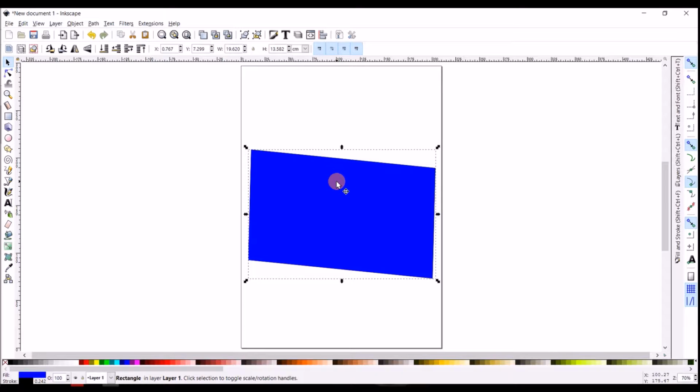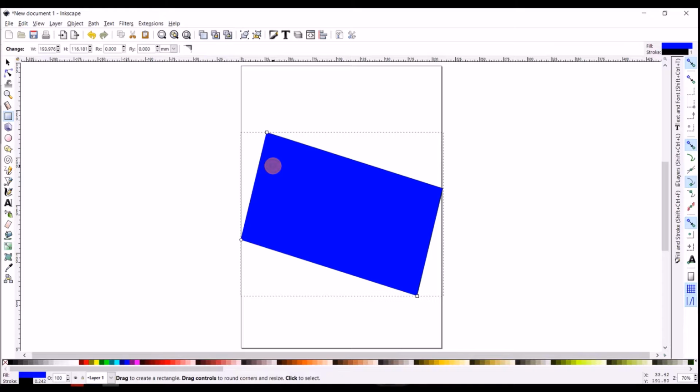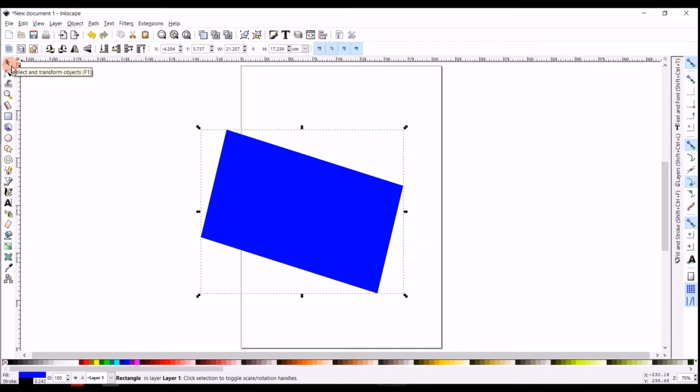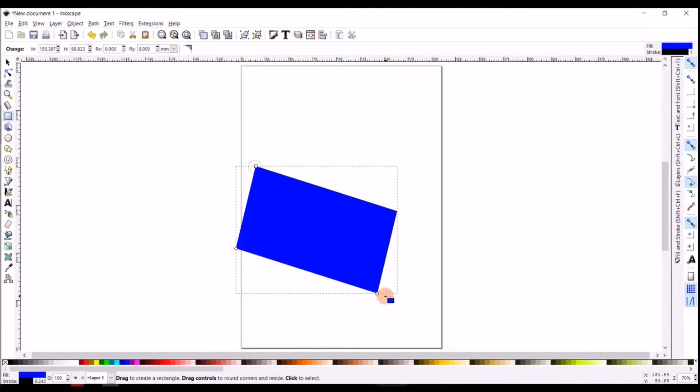So there are two modes in the select tool. The first one, as shown here, is the scale mode, the scaling version. And if I click a second time, I get into the rotation mode. Now, if I double click, you notice I'm back to these icons, the squares, and I'm back in the edit mode. So let's go through that again. This is the select mode. Let's call it mode 1. Select mode 2. And by double clicking, I go back to the edit mode where I can edit the object.